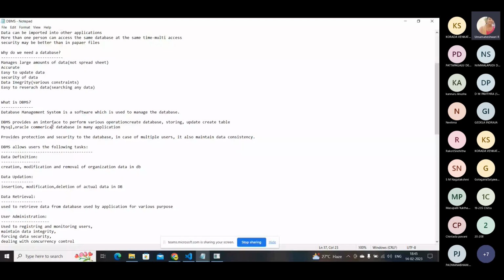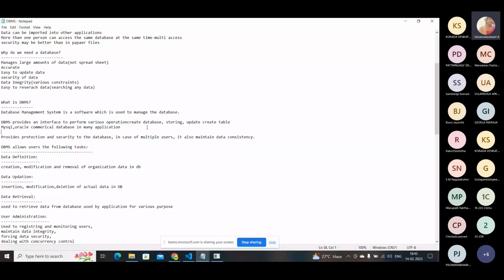It will create a database, store the database, update the database, create tables, and so on. What applications do we have? MySQL and Oracle are commercial databases used in many applications.